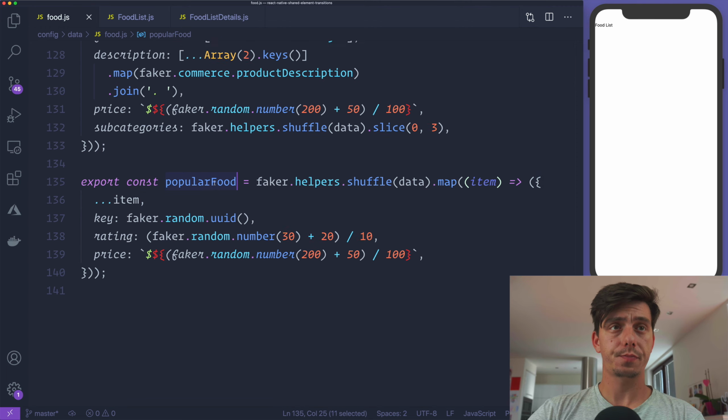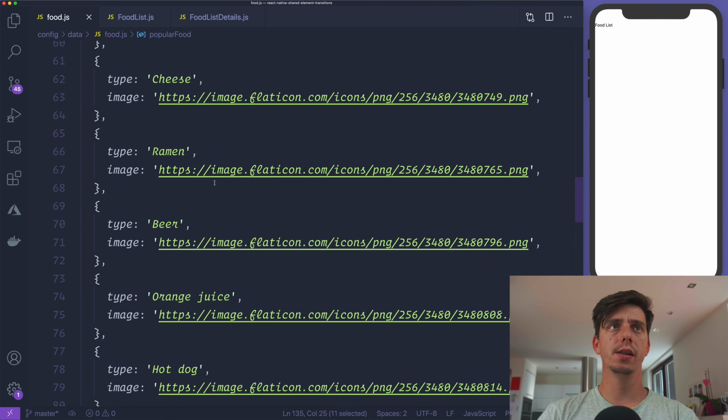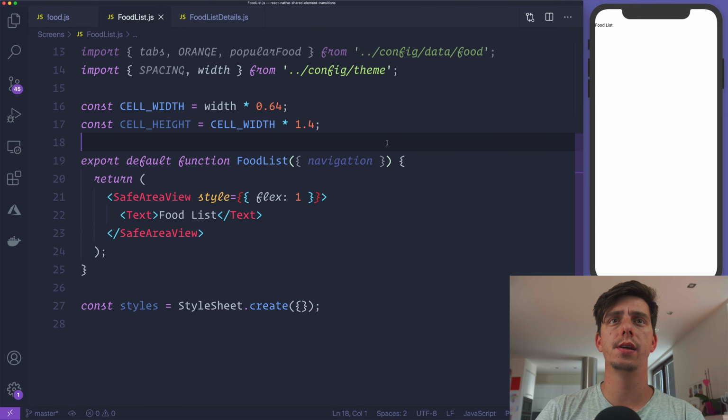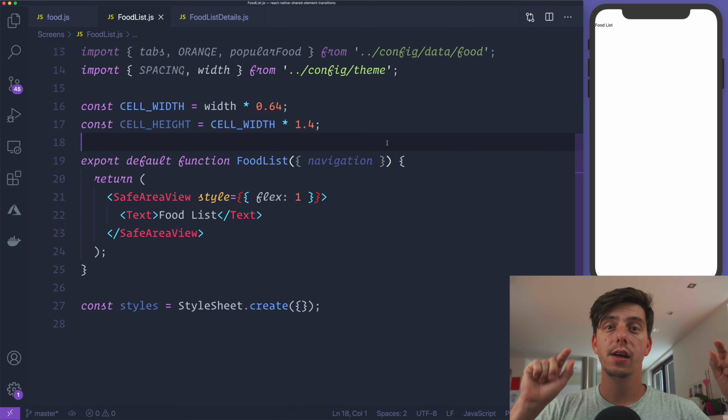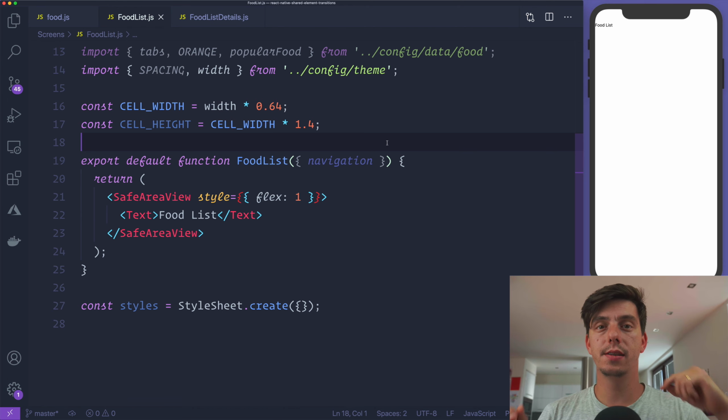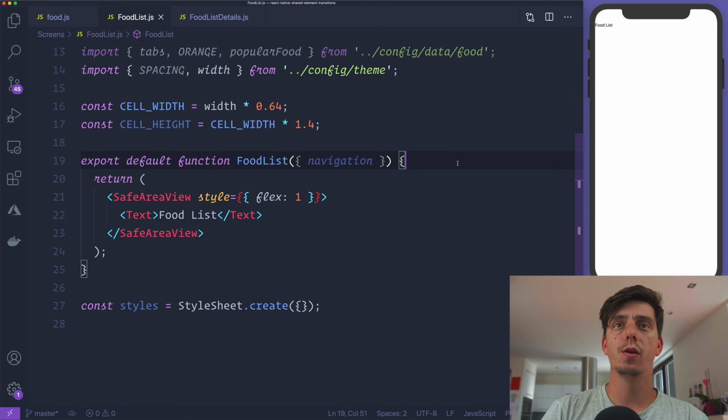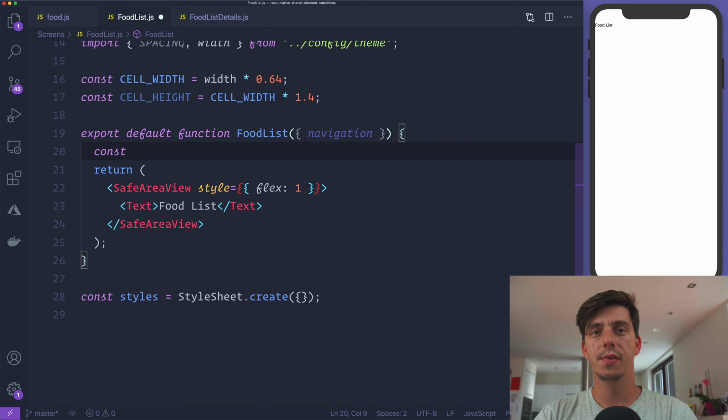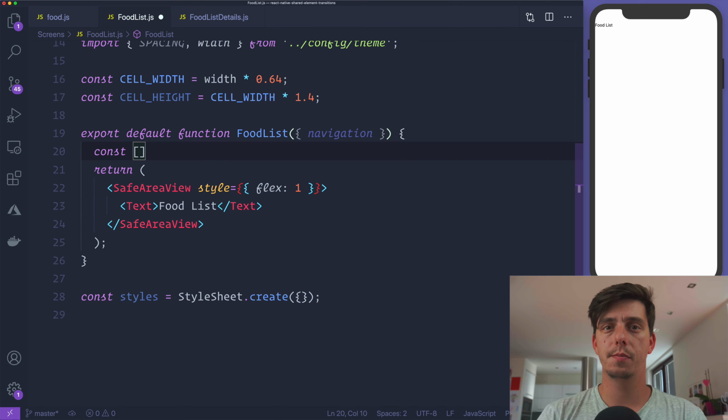And let's start by going to the food list here and start building the tabs and use the state to actually select the tab itself. So first I would like to create some state.